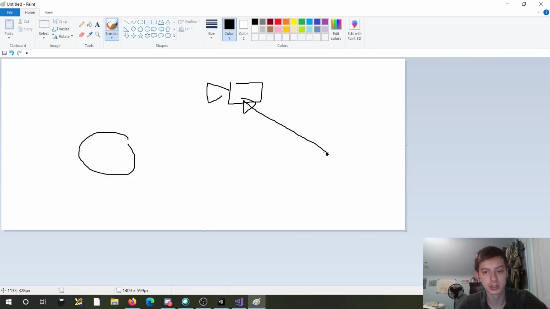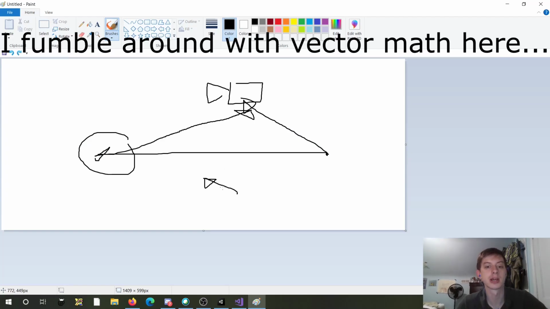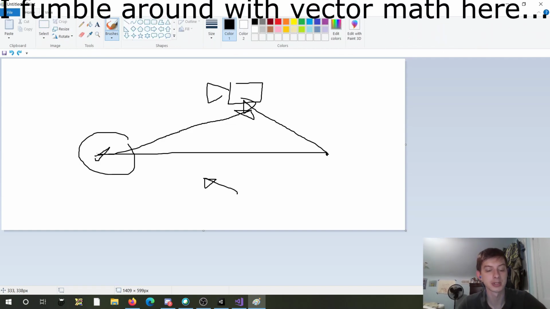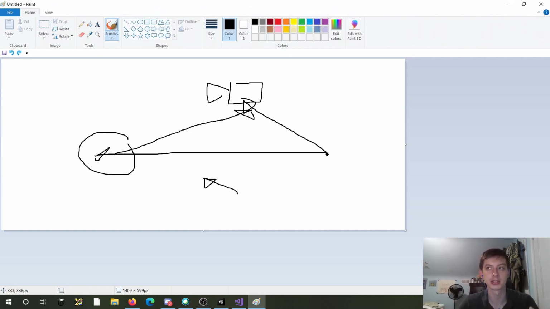This dot transform dot position is this vector. Offset is main camera, so this vector minus this vector. And so really when we subtract something, it's the same as taking the opposite. Subtracting something is like subtracting the positive component of it, so we just flip it. So really we can take this vector here and we can treat it like this. So this vector is the negative part of this vector, so we flip it.